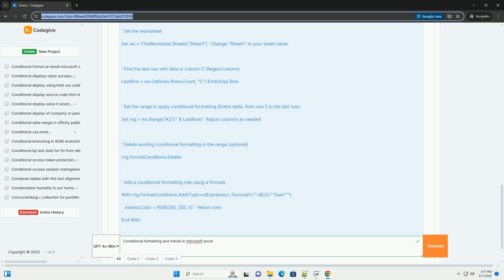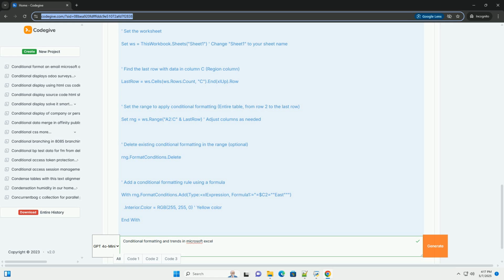4. Enter formula. In the Format values where this formula is true box, enter the following formula: =OR(WEEKDAY(A2)=1, WEEKDAY(A2)=7). Explanation. WEEKDAY(A2) returns a number representing the day of the week for the date in cell A2. 1 represents Sunday, 2 represents Monday, and so on, up to 7 for Saturday.